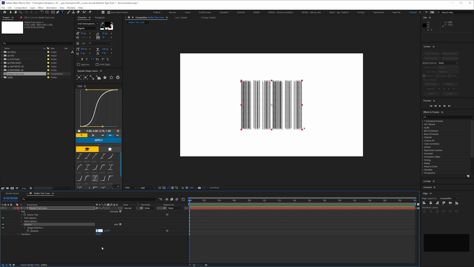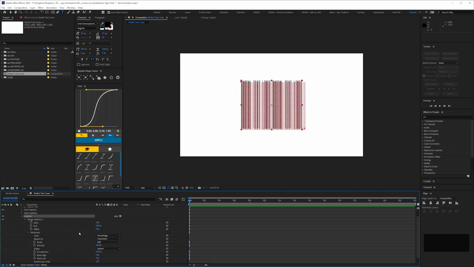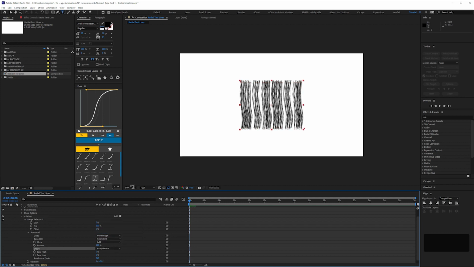So if we put the rotation at 1, drop down our range selector and advanced, and change this to ramp down. Okay, we can see it's rotating.